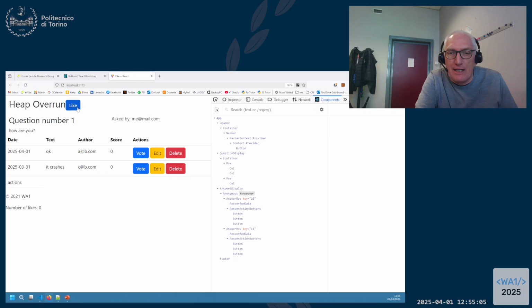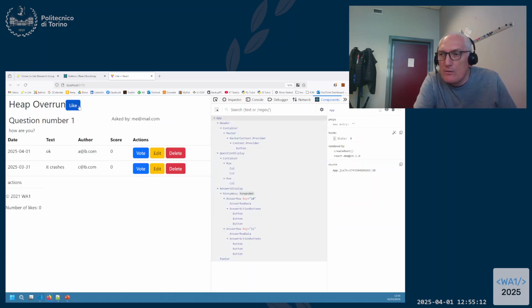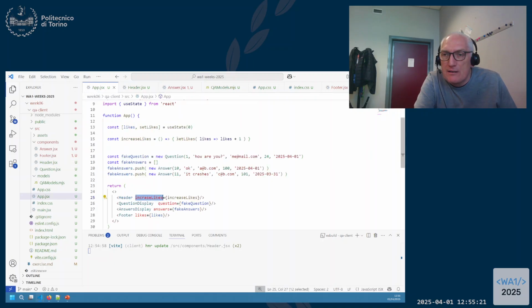Okay, if I click on like, it doesn't work. Why? On click props doesn't increase likes. Okay, from up. Increase likes, set likes, plus one.